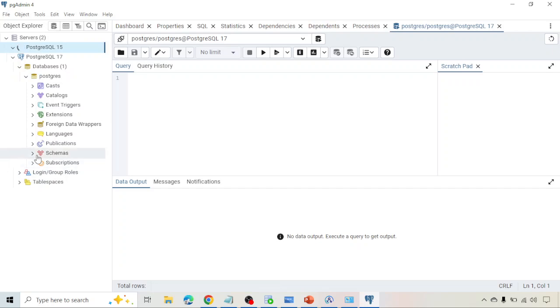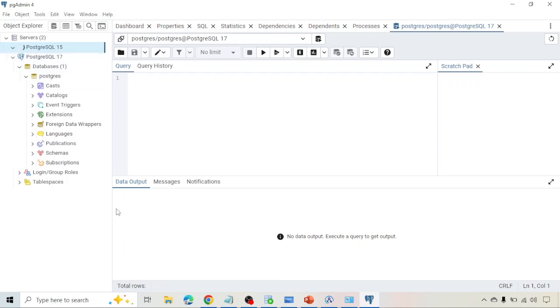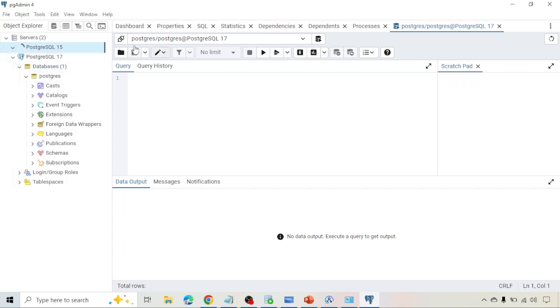So that's the reason it was creating the problem. What you need to remember is that the previous version for me was PostgreSQL 15, and the new version I have installed is PostgreSQL 17. When I uninstalled and installed the new version, it also migrated the older version to the newer installation.